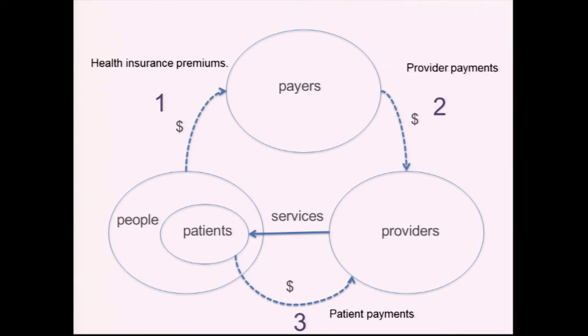Okay, so now that we have this system up and running, we can really think about 3 pressure points in the system, 3 places in which we can create incentives to provide high value as opposed to high cost care. When I say high value care, I'm thinking about care for which the benefits exceed the costs. So for people who would actually rather spend $200 over 10 years for FIT rather than colonoscopy, how can we create incentives for that to happen in our system?